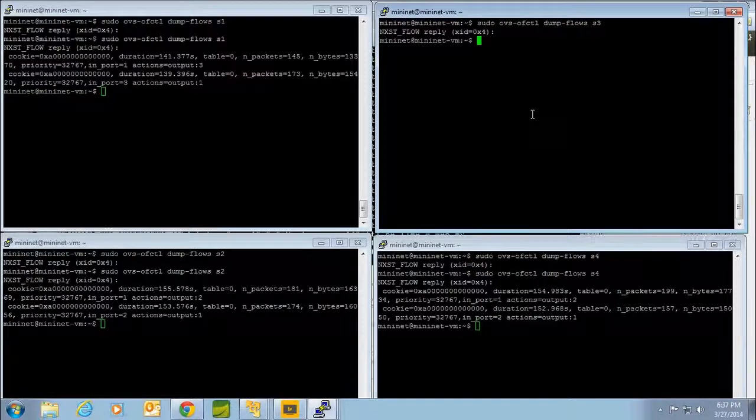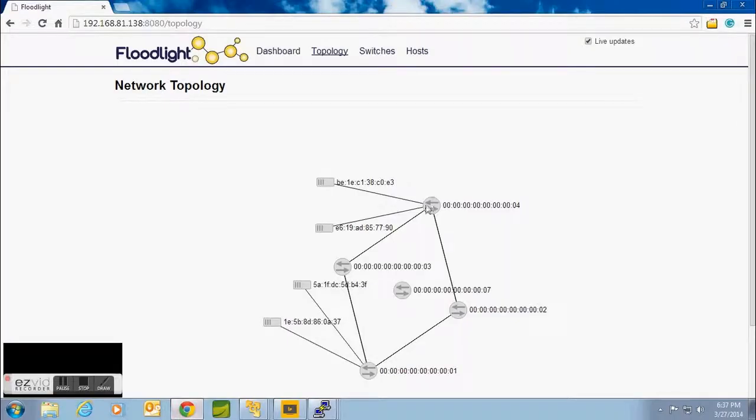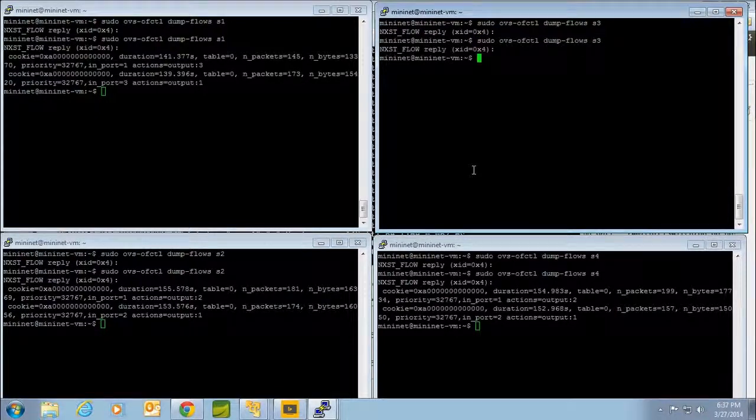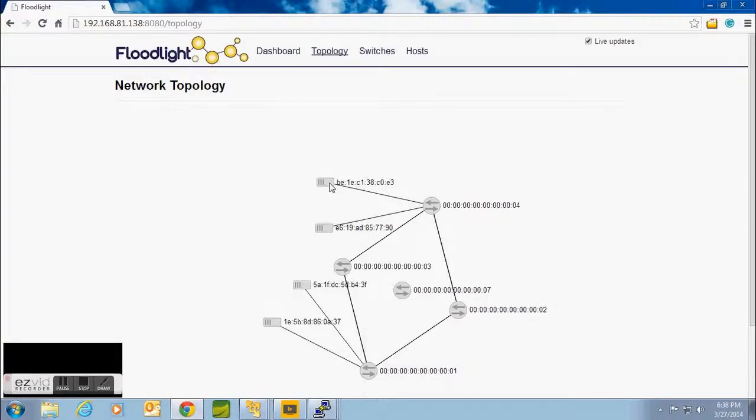Switch S4, we have the flow entries here, but switch S3 will not have any flow entries because the gold user has not been assigned this particular route. So as you can see, in switch S3 there are no flow entries. This is how dynamically the flow entries would be installed according to the user class, could be a gold user or a silver user. Now I would go ahead and demonstrate for the silver user.